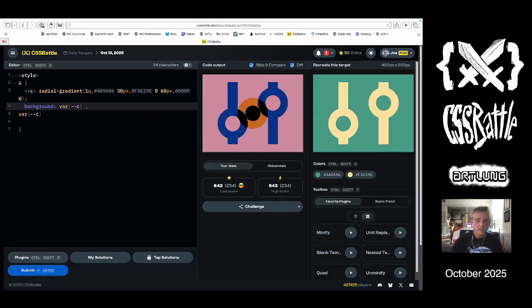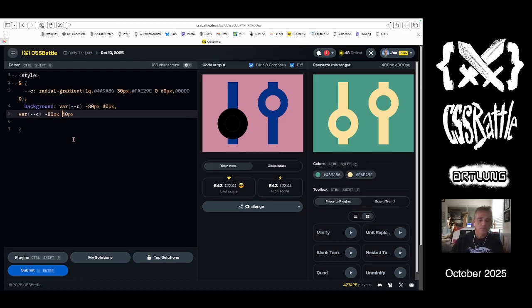One of them goes minus 100 pixels, maybe minus 90, maybe minus 85, and then down 40 pixels. That's close. How about minus 80? That is okay. So that probably means the other one is minus 40 and positive 80. Boom.